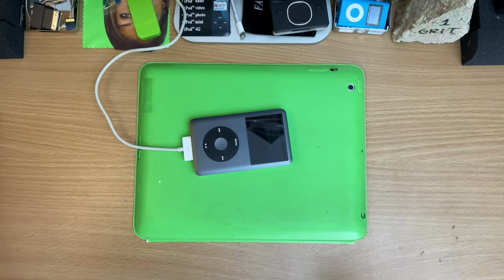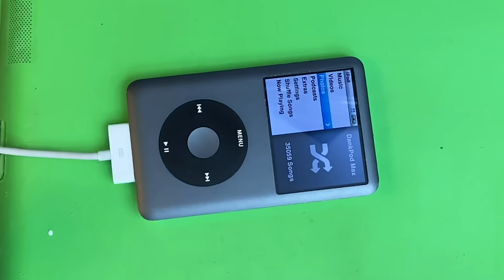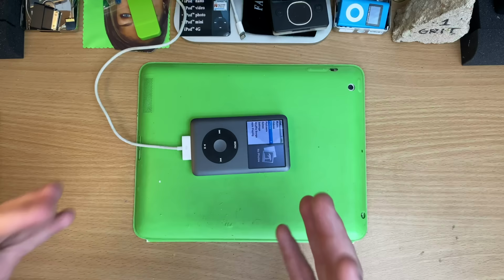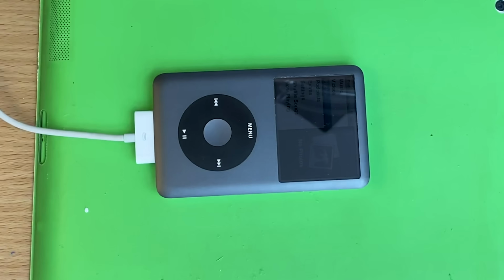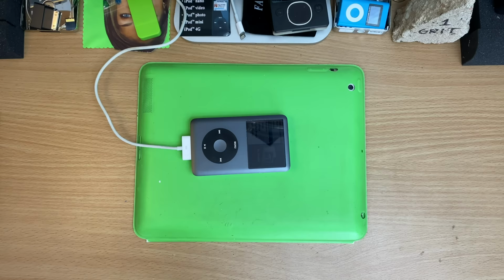Forever has passed. Oh man, has it. It has survived the night. Yes, it did. And I bet so many of you want to know what the limits of these guys are. Like, how far can you push it? And funny enough, before I broke the 1 terabyte iPod, that's exactly what I was trying to figure out. Everyone says that the limit is 50,000 tunes, but I was having issues before that.